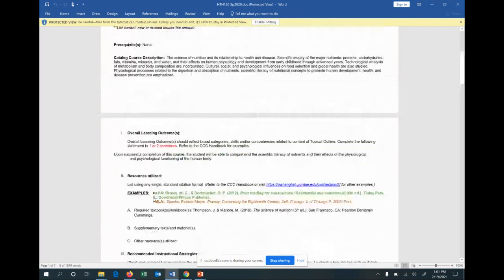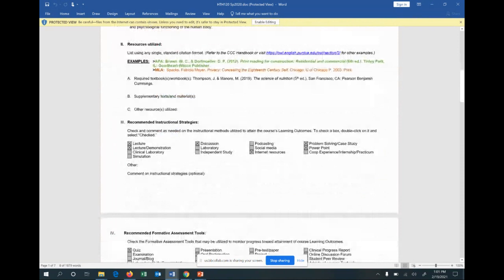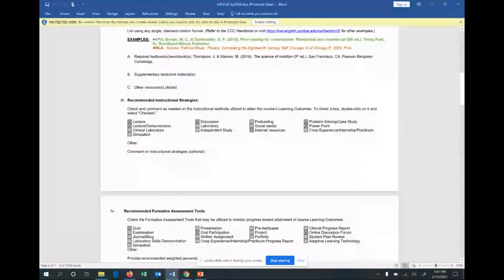If you feel your strength is reviewing the grammar and text of a course description, then zone in on that. Maybe you feel your strength is the textbooks, right? Is this the correct APA format? I only know APA. So if it's written in MLA, I let some other people handle that.